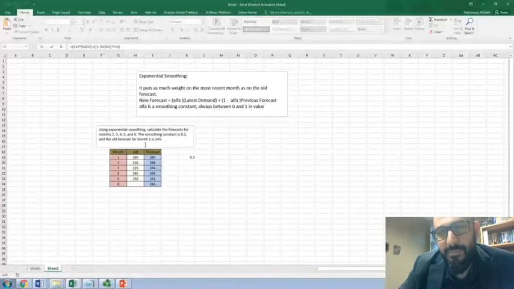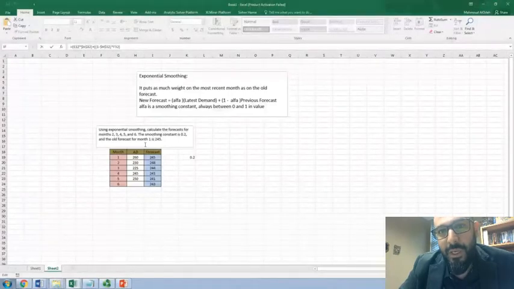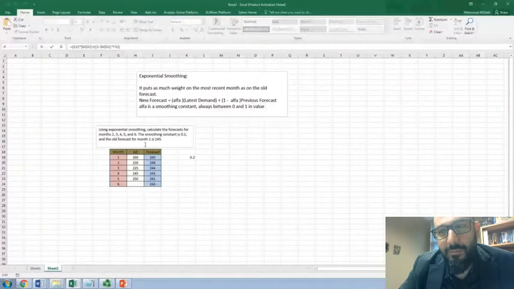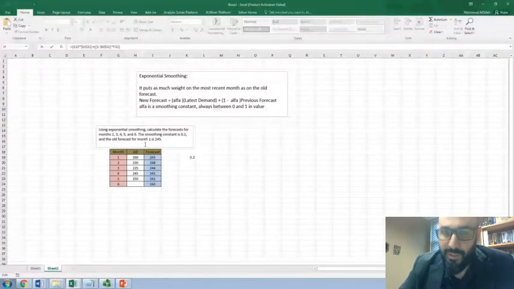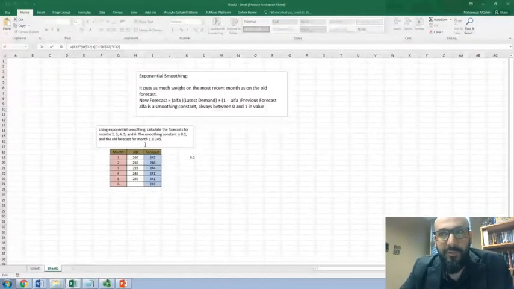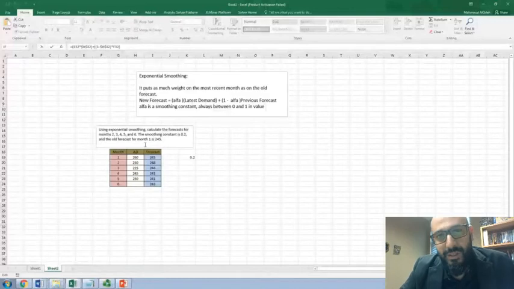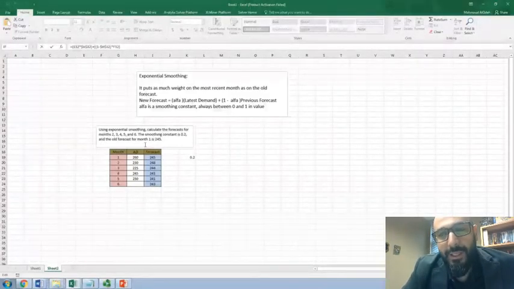The reason for that is we need more accuracy, because the latest demand is the most accurate number that we have, and we don't want to use the forecast anymore. We have actual data, so it would be better to put more weight on the actual data. But we have to be really careful. Not every situation we could use this. We can't put all weight on the latest demand.